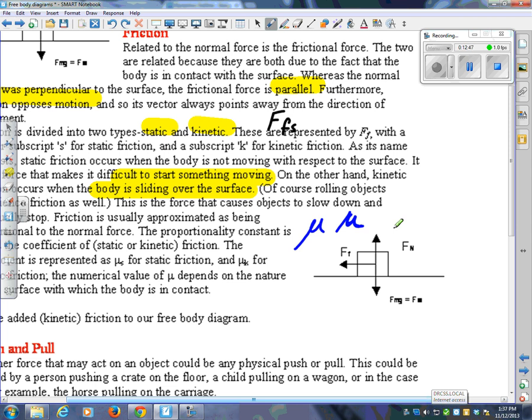Okay, well, let's deal with all the possibilities. Could it be moving, Anderson? You say it's moving, right? Does it have to be, or are you saying it could be? It doesn't have to be, it just could be. He's right in that it certainly could be moving, right? Because if it's moving to the right, which way is friction? Opposite. How come there's no arrow on there showing it's moving to the right, Mr. Bennett? Because it's not a picture showing movement, it's a picture showing forces. And if it's already moving, we don't need a force to keep it moving. I gave it a big shove and it's sliding across the floor, and friction is slowing it down. So it certainly could be moving.